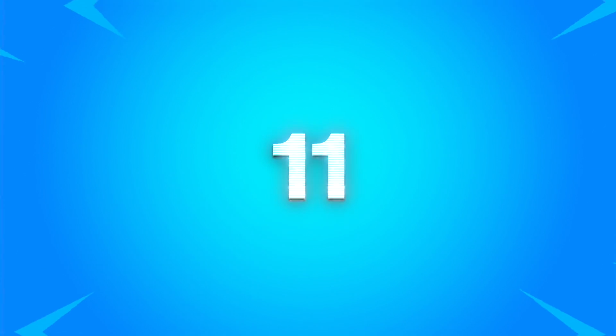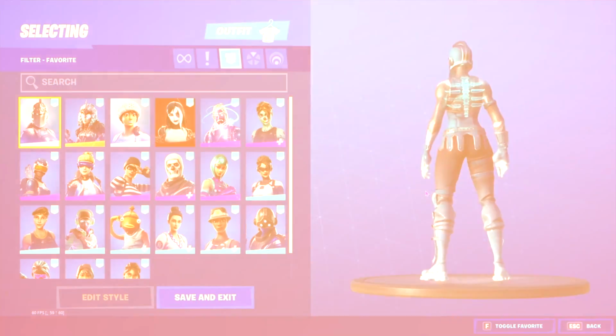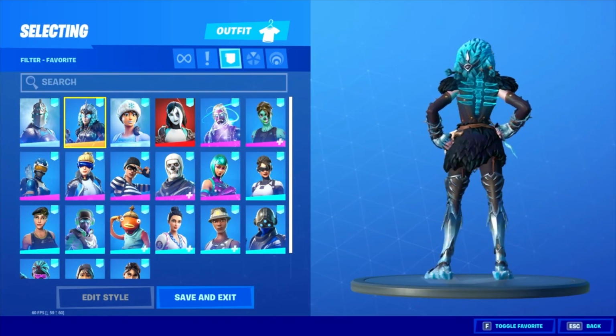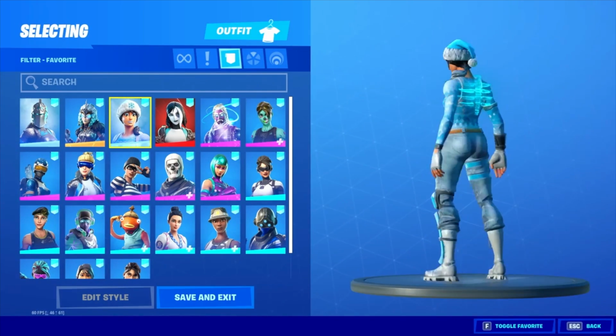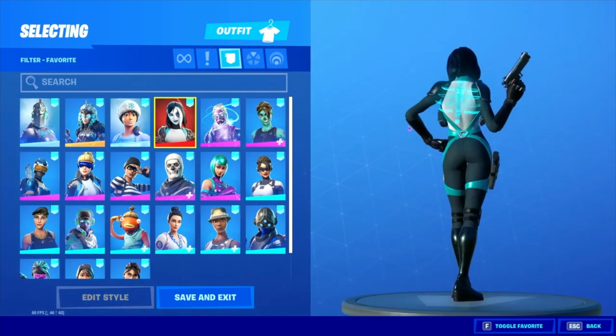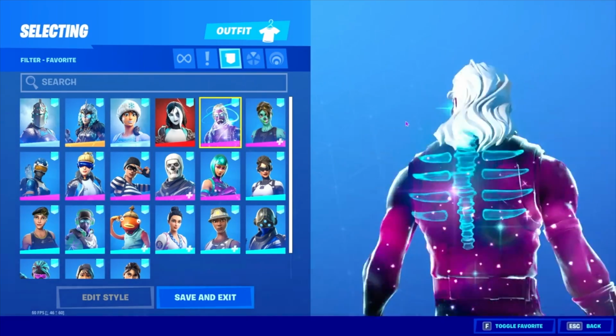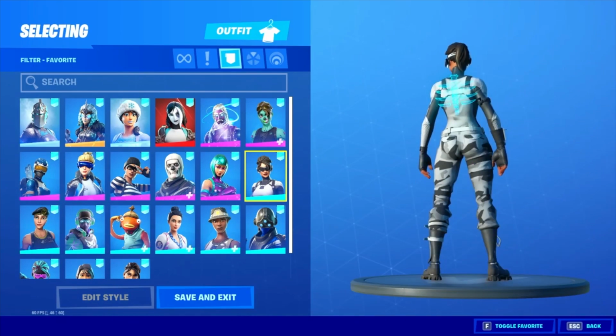And moving on to number 11 on the list is the Spectral Spines. If you're looking for a clean and Tryhard back bling at the same time, you need to get the Spectral Spines, because it's not a back bling that's too big or too small, and can go good on any skin from the blue to green color range. And it comes out with the Cryptic skin, which can be bought for 1,200 V-Bucks as well. Unlike some of the Tryhard back blings that you'll see a lot of players wearing, you actually don't have to worry about that problem with the Spectral Spines.